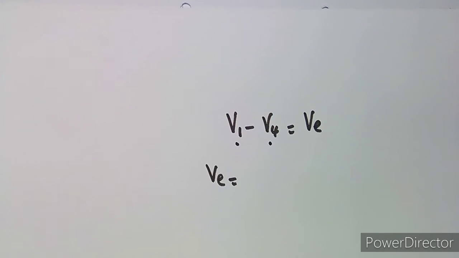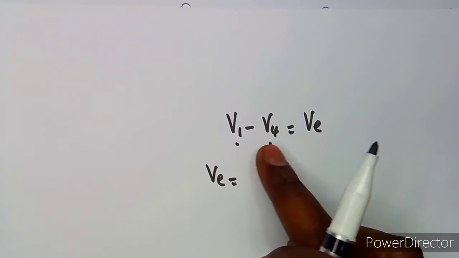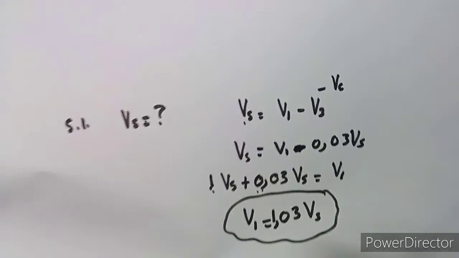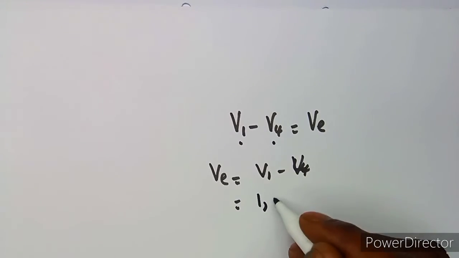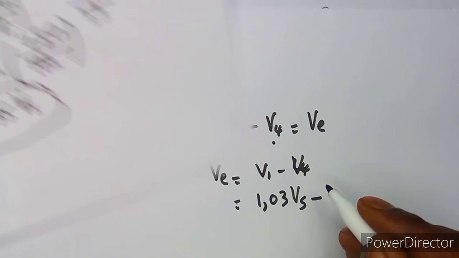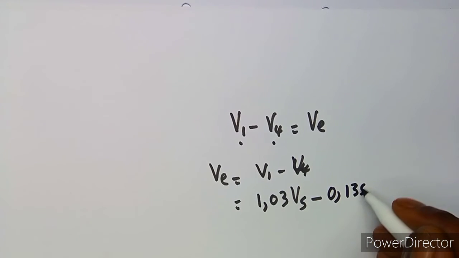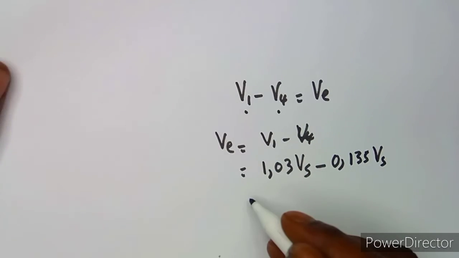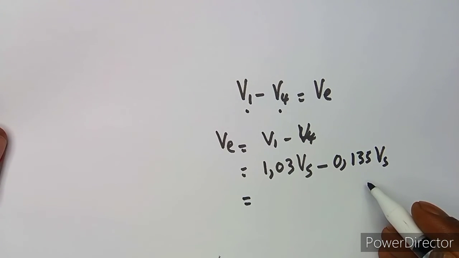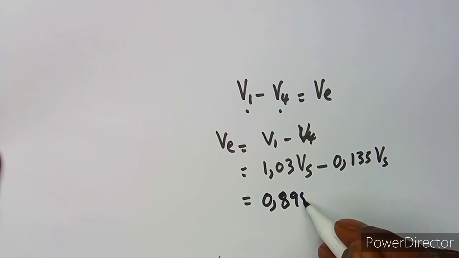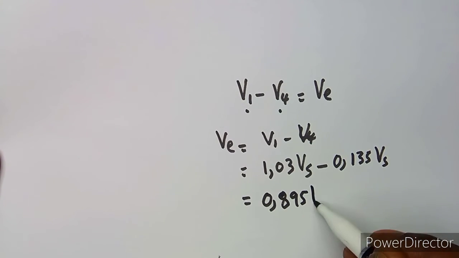So let's just write it V1 minus V4. This is V1 in terms of Vs, you'll see it is going to make sense later on, minus V4. This is your V4 in terms of Vs. As you can see, these two can subtract each other because they are in terms of what? Vs, which is the stroke volume. So let's combine these two. If we combine these two, we are going to obtain 0.895, which is Vs.